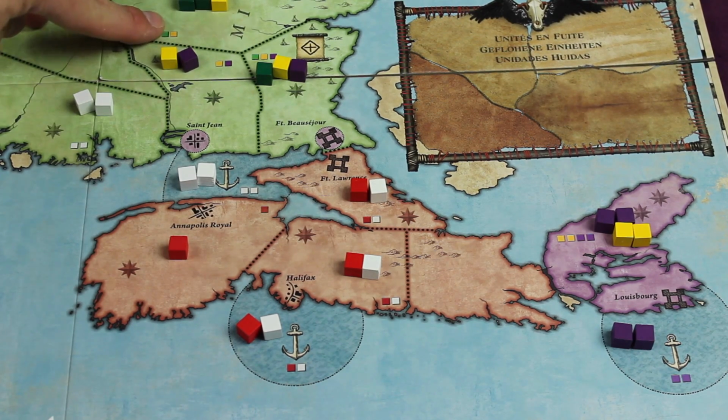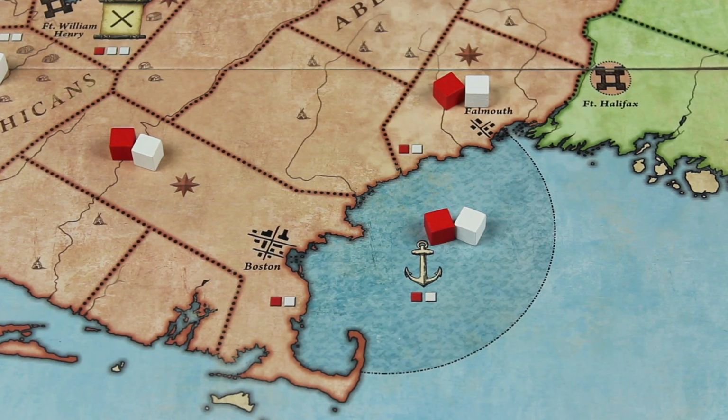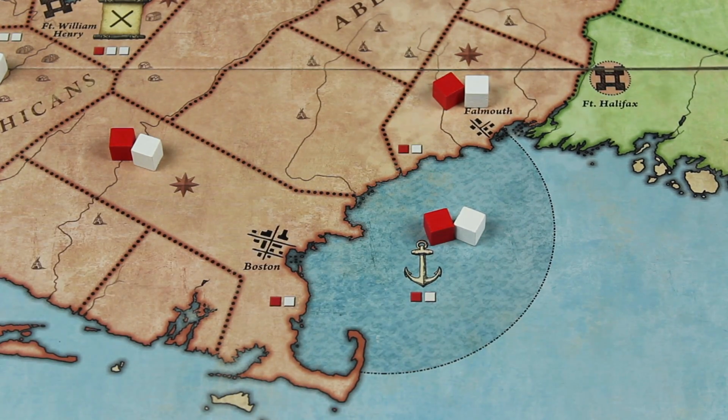Here we see the green ones, which are natives, and you'll place them just as the other cubes. You'll do this for every region over the entire board. And note that these icons are only used for setup. They're not used for anything else for the rest of the game.